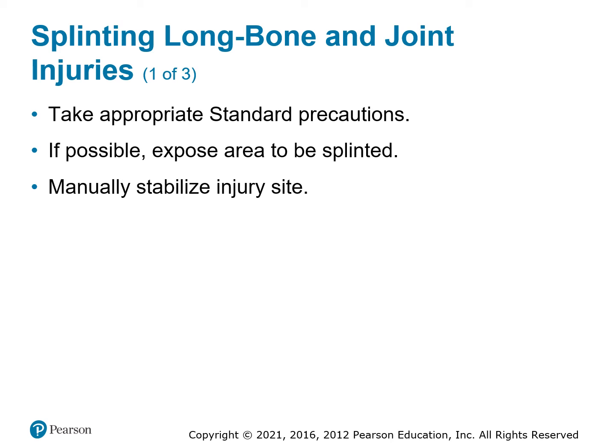Moving into splinting long bones or joint injuries. Again, first thing, standard precautions. Second thing, expose the area so you can properly assess. Third thing is going to be manually stabilize the injury site. So while your partner is getting the equipment ready to splint it and keep it in place for transport, you can manually hold that into position and stabilize the injury site.